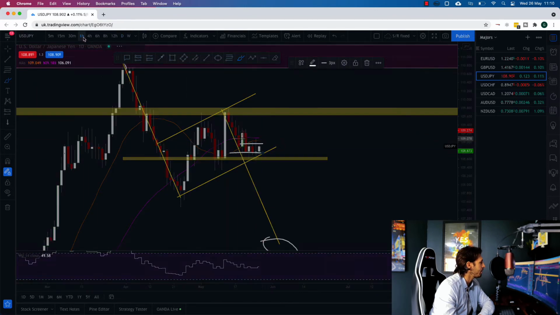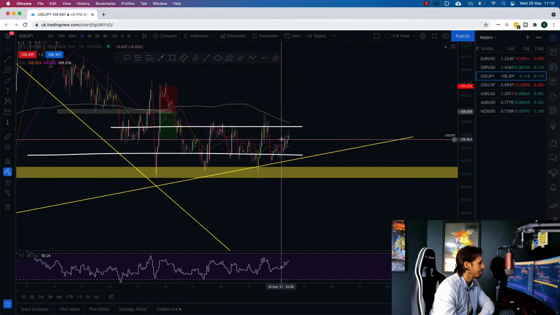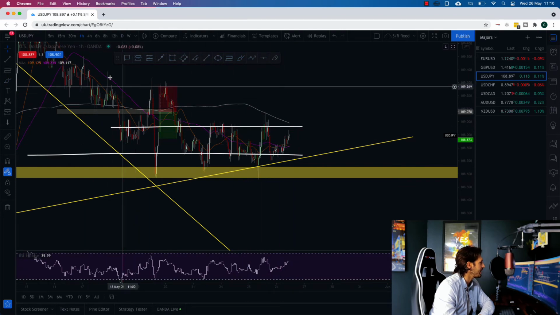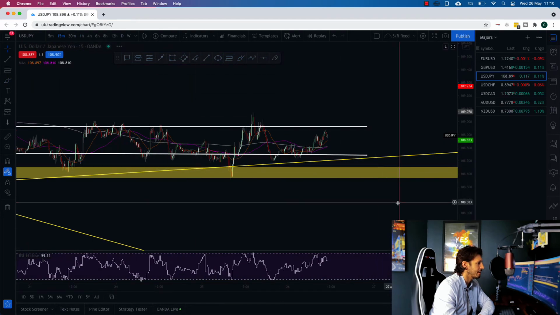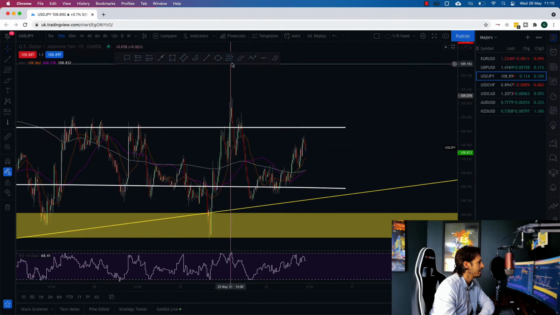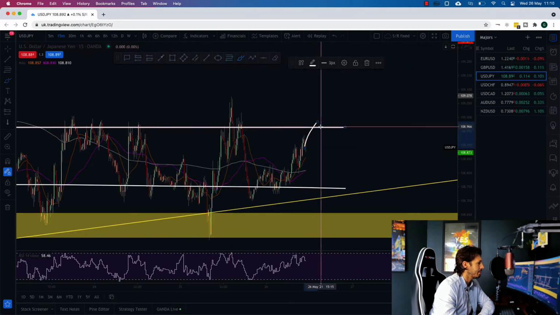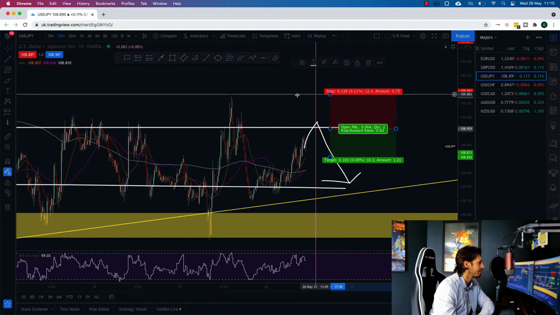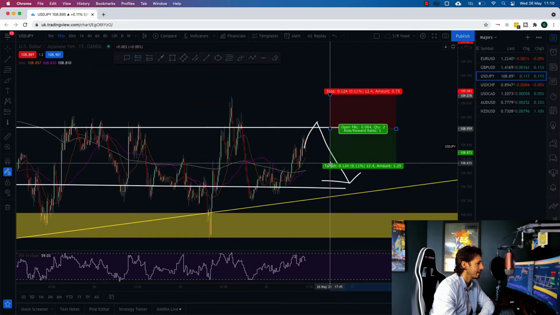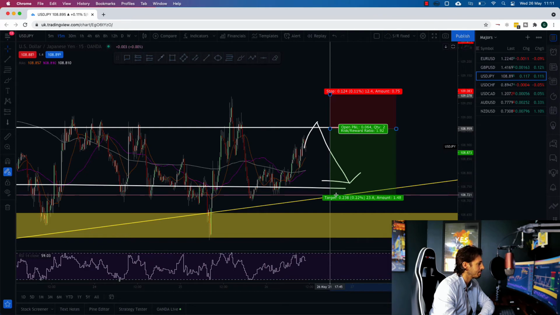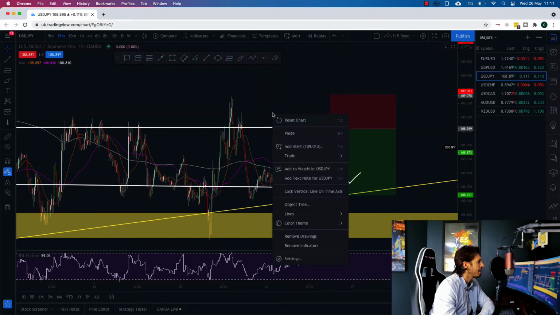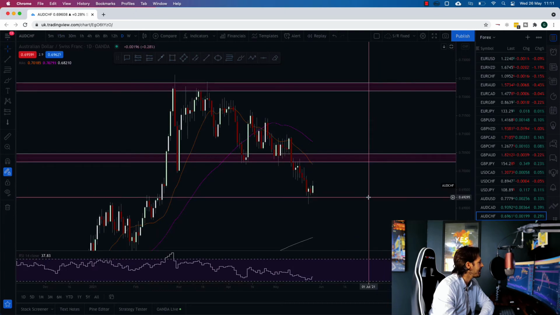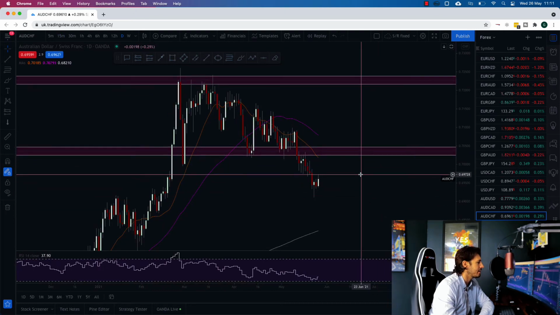Let's jump down to the 1 hour. So yeah, another good opportunity here to pick up some range trading on the lower time frame, especially the 15-minute time frame. Again, as we make our way back up here, could be looking for sell opportunities again. Let's just look at potential risk reward. Ideally you want your stop above these highs here, back down to the other end of the range. You could be looking at a 2R trade depending on where you get in and where you have your take profit level. Okay, next let's take a look at the Aussie Swiss franc.